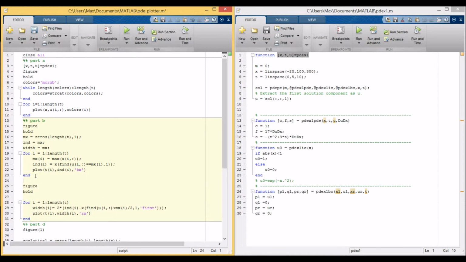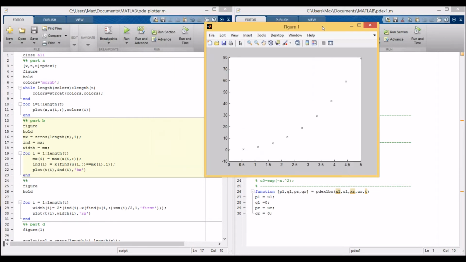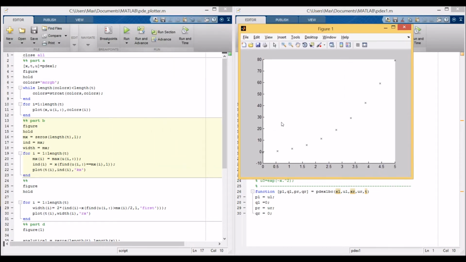Okay, so now that we understand this code, I'm actually going to divide this into its own section so that we can run this code alone and see how it works. So we're going to run this section of code now, and we're going to see that the speed of the center gets faster and faster as time goes on, which we easily saw in the original plot, which I will pull up alongside it so that we can compare and show that these are showing the exact same thing.